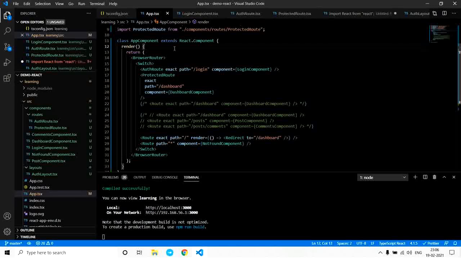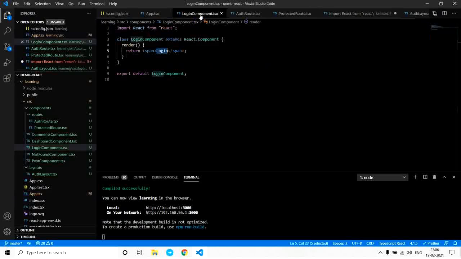the transitions which we can prevent while routing from one component to another component. It's pretty simple, I'll just explain it in a few minutes. Let's say the user is not logged in, and as you can see, we are rendering a login component here.